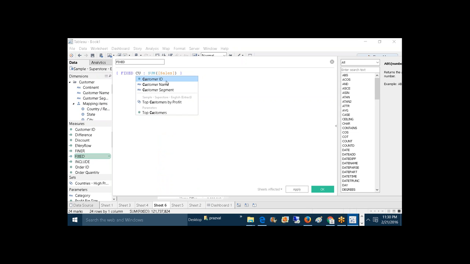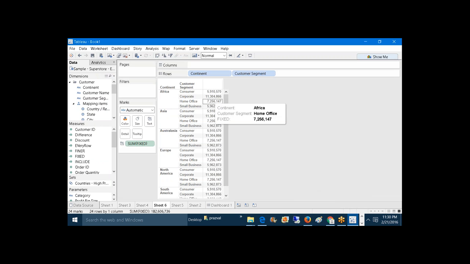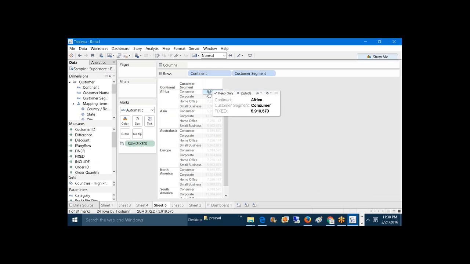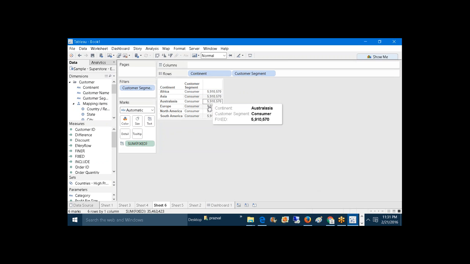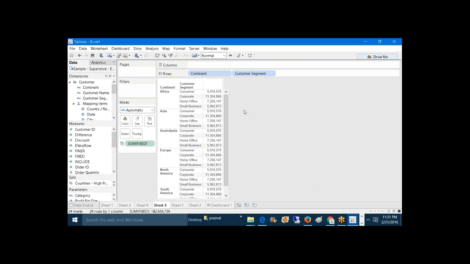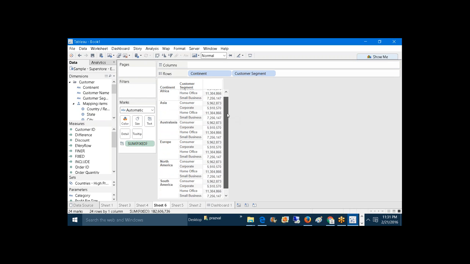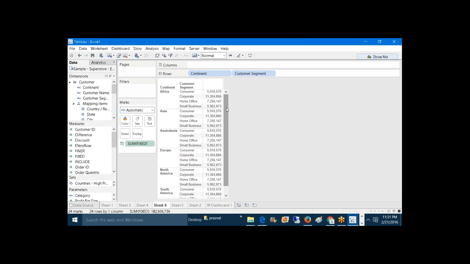If I take the customer segment, it is going to compute sum of sales at the level of customer segment. See here, in every continent, for consumer the value is the same. So it is repeating the values for all the customer segments, and in every pane we can see only the same value.